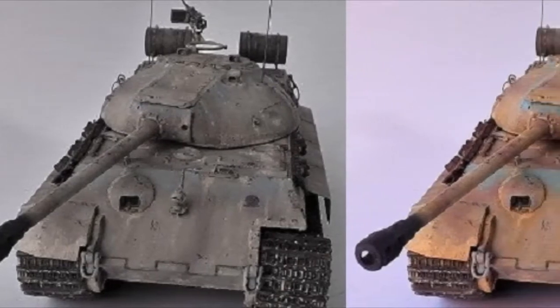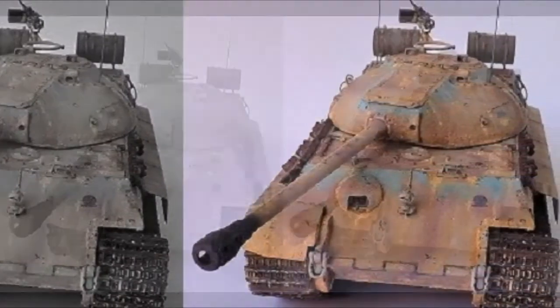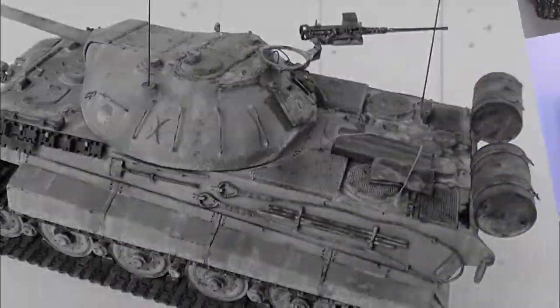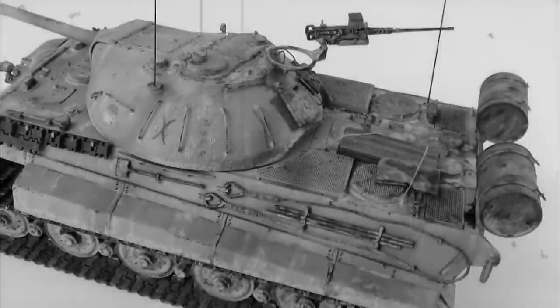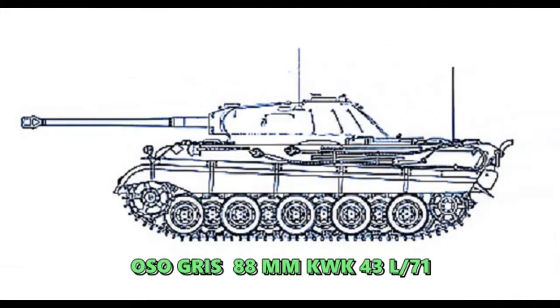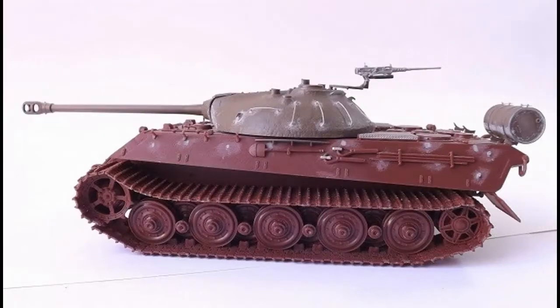Hi all! In this video we will spawn an Oso Gris starting from a Tiger II and an Inez III, two of the most powerful tanks of 1945. In a single design, high protection, high firepower and, in terms of mobility, obviously improved without the King Tiger's turret chunk. I hesitated a lot between the 122mm D25D gun of the Inez III or the 88mm KwK 43 L/71 of the Tiger II. In the end the 122mm Hulk stayed.